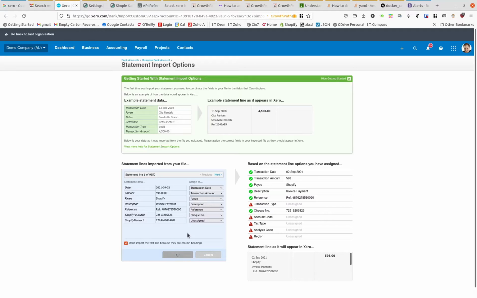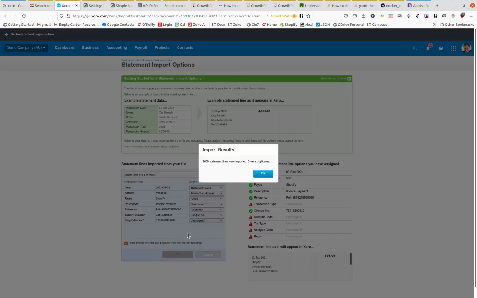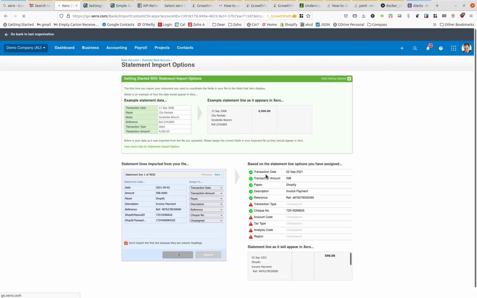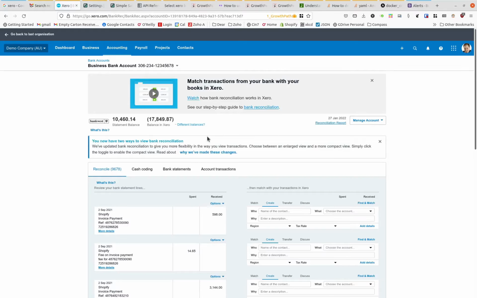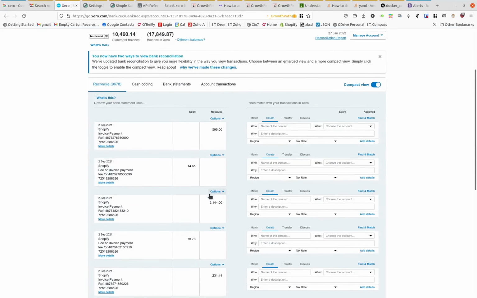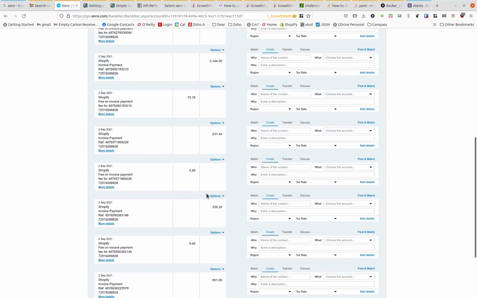So this is a big CSV, nearly 10,000 lines, but in my testing, it swallows it quite well. Okay, so that's finished. And now we have the bank statement waiting to be reconciled. So if this was your DIA, these payments should match to the payment coming across from DIA because this reference should be exactly the same.